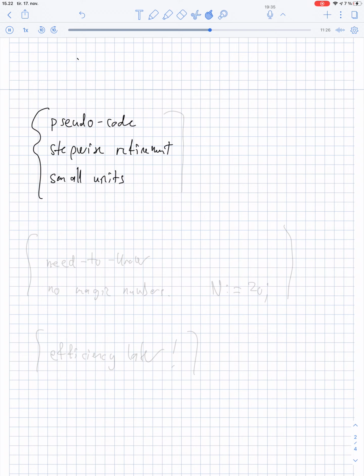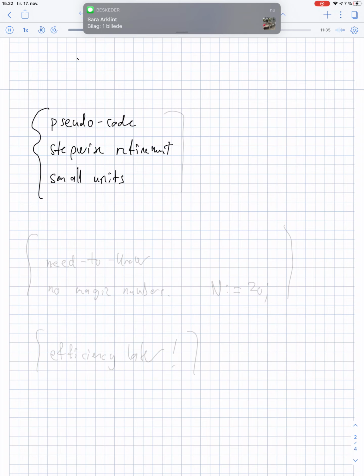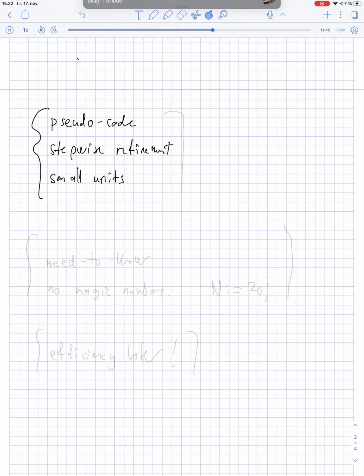So I think explaining pseudocode and stepwise refinement isn't so easy because it's an idea rather than a precise method. But I think it will be fairly clear when you do exercises and when you do the assignments how that's going to play out.